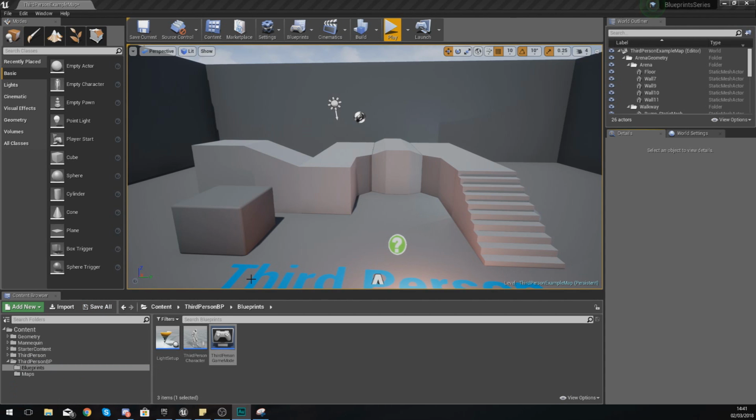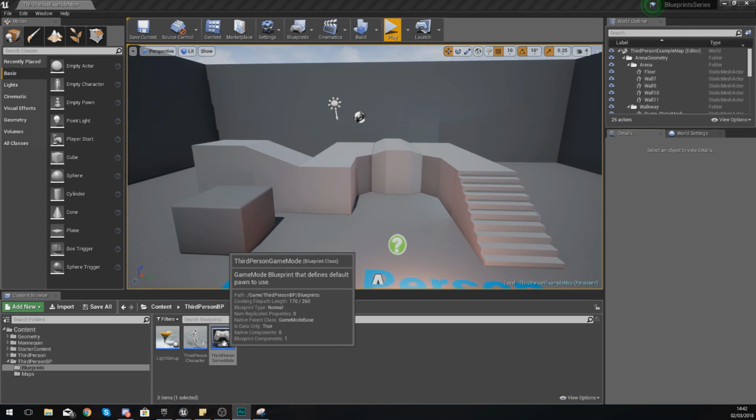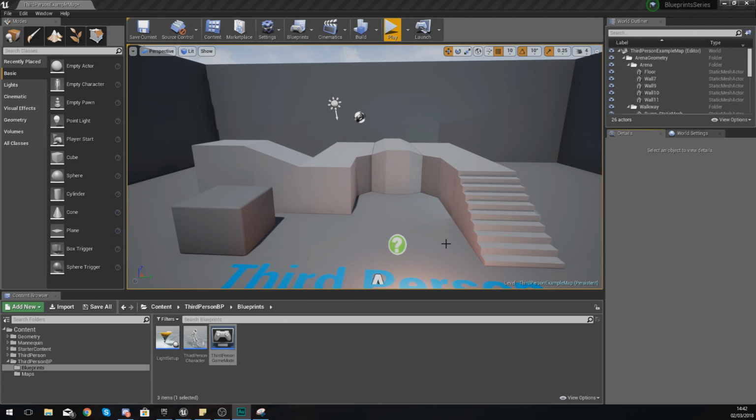In today's video, we are going to be introducing you to a game mode blueprint inside of Unreal Engine. A game mode blueprint is a blueprint just like any other. However, it has also got the role of telling the engine what to do with your game. So the game mode is going to handle information when you first start it up, such as which player you should control, the player controller, the heads up display, things like that. Everything is going to be linked to this game mode.